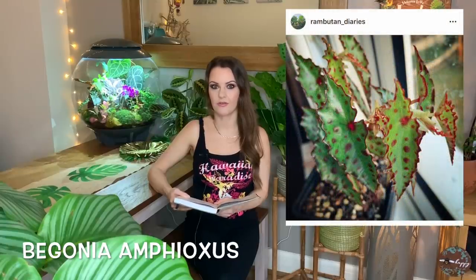In no particular order, I'm going to start with the Begonia amphioxus. This is a really rare and unusual begonia native to New Guinea, and it's more suited for the experienced plant collector as it can be a bit tricky to care for. I tried to get hold of one for my bioair planting video as these would be perfect for a terrarium, but I couldn't find one. Sat behind me on the table is my bioair — if you haven't seen the planting video, have a look!